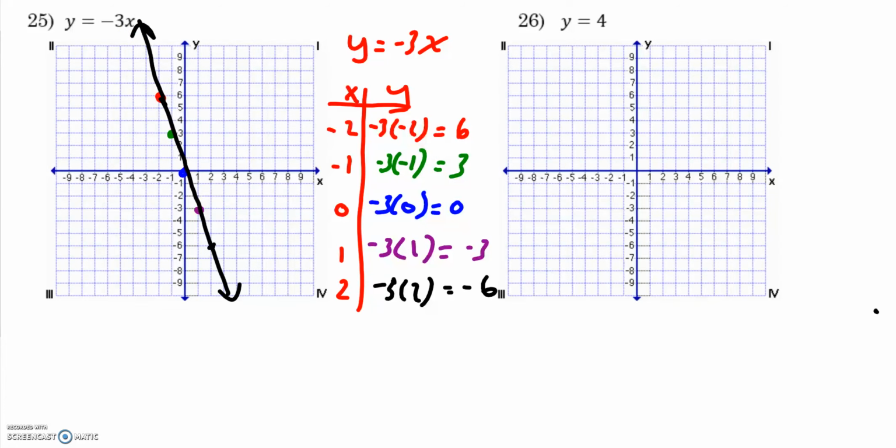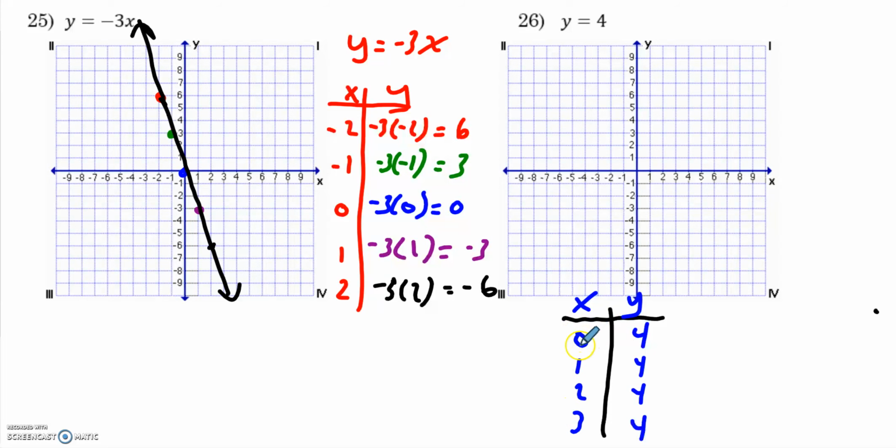Last but not least, we have the equation y equals 4. So remember in class, whenever you have an equation that you're not sure what to do with, I would rely on a table. So let's think about what this means. This means that the only thing I know is that y always equals 4. So that means no matter what, my y value is always 4. It doesn't give me any restrictions on x, which means that x could be literally anything I want. It could be a fraction, could be a decimal. But to make your life easier, let's just make up 1, 2, 3.